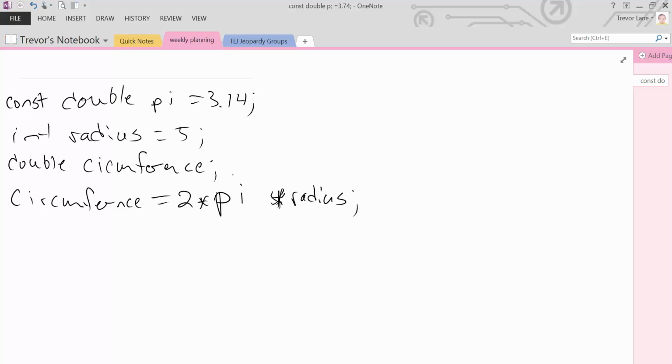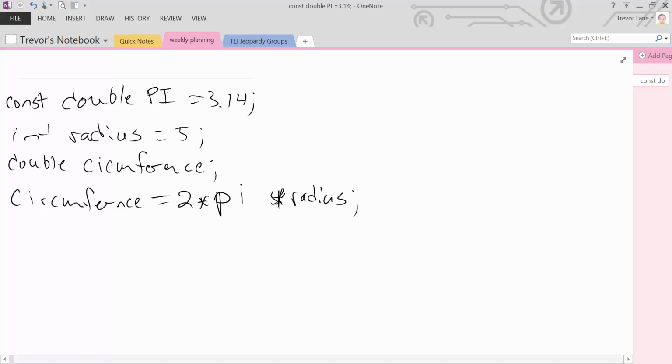Well, a constant uses the exact same naming conventions except for two. We still can't have spaces, but the way that we do it for a constant is that instead of using camel case, we use all capitals. All of the letters, everything inside of the constant is a capital letter.